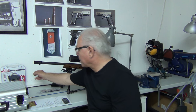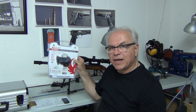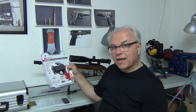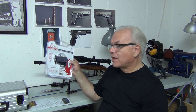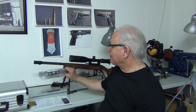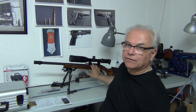A trigger job is in order, and I'm doing it the easy way. I'm going to fit a Ruger BX trigger. That's already here. I've compared it. I think this is about 2.5 pounds using my ad hoc homemade trigger pull measure, and this is around 4 and a bit, or 4 pounds, maybe a bit more, using my homemade measure. Sooner or later we can have a look at doing that.